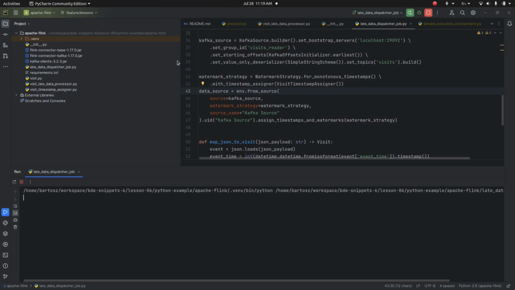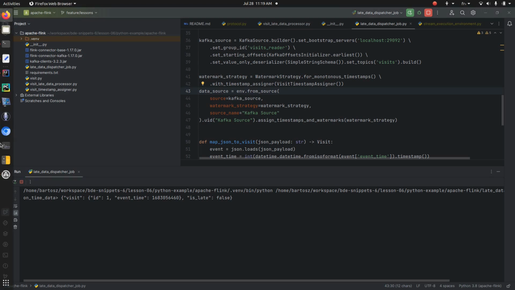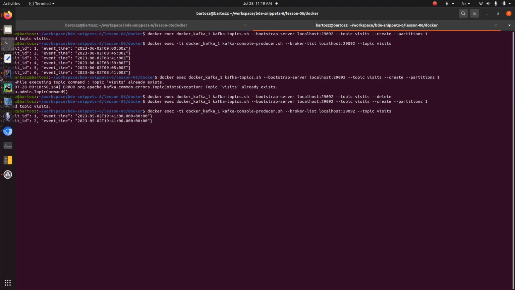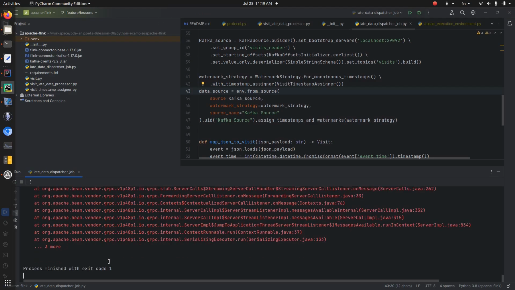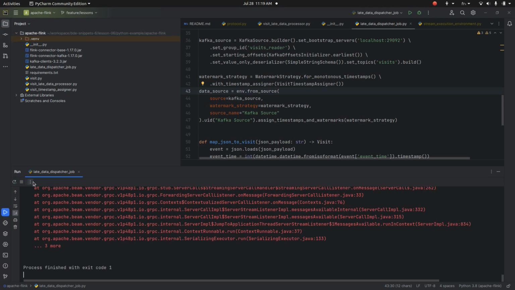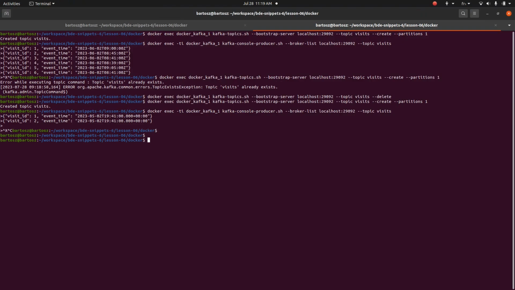Let's see what happens here. So it's on-time data. We don't have any watermark yet, so that's fine. Now I'm sending another visit, but for the same time. Oh, sorry. Of course, I will just restart it. I didn't deal with the empty record. It was just a copy-paste error on my side.